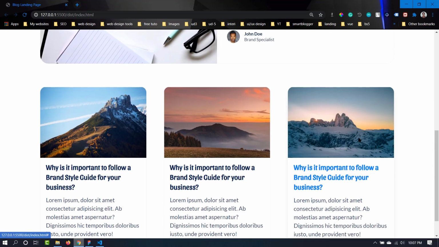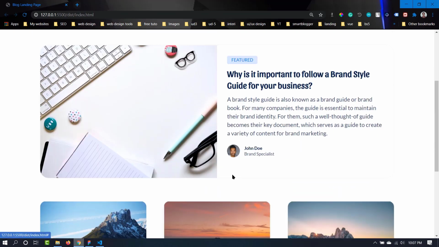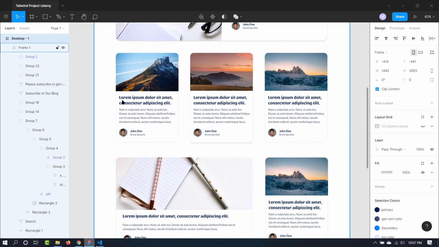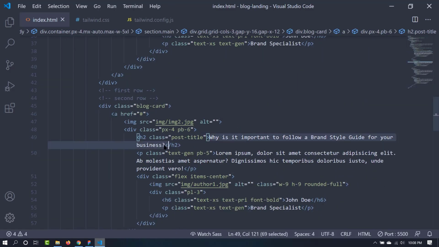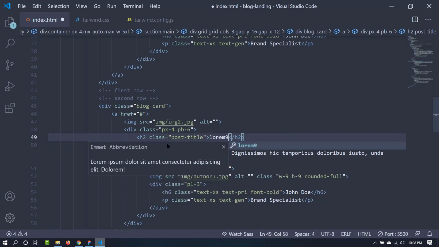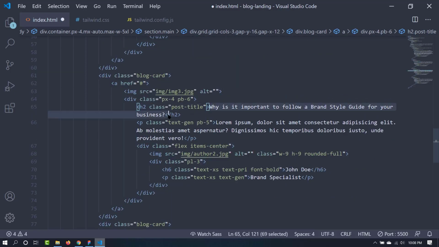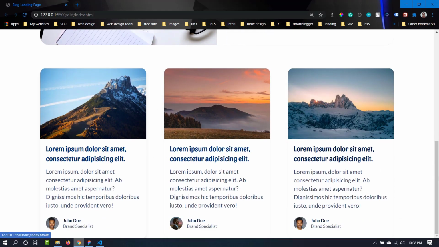Okay, now it's fine, but in here this is some demo text, but we have copied the text from the top post, so we can actually apply the text here. There are 8 words, so let's do that. Okay, we can apply our lorem ipsum demo text in here, lorem 8. Let's copy it and put it in the other elements. Okay, now we have applied the demo text perfectly. I think it is looking fine now.